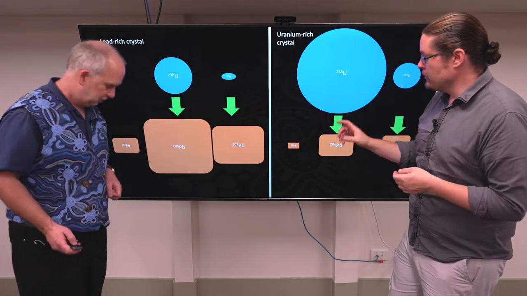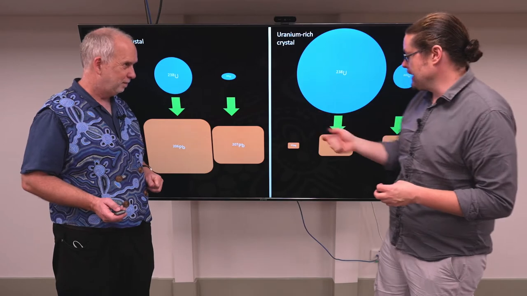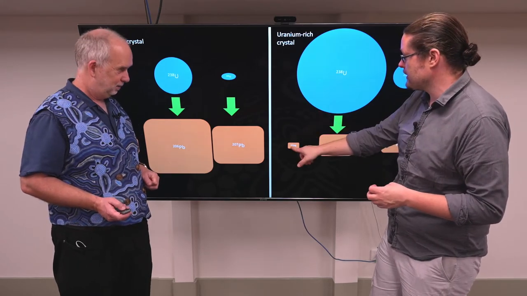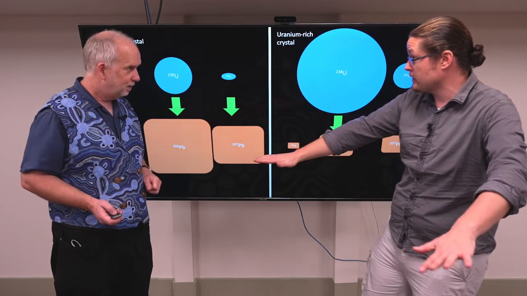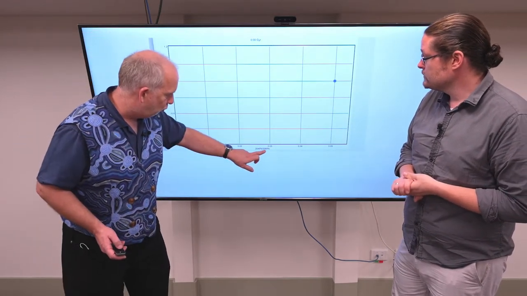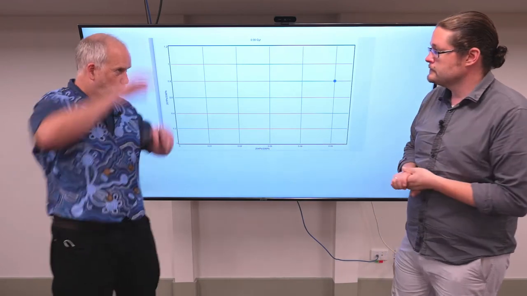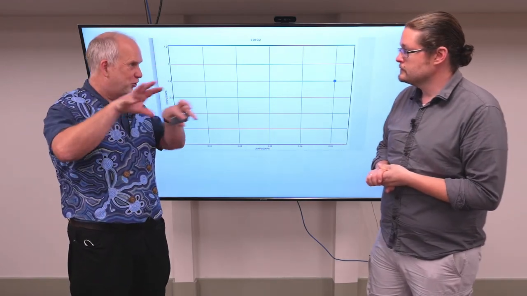So what we're then using is, because the 204 will always stay the same, we can see how they change with respect to something that is consistent across time. That's right. So here I've got a simulation of the whole thing. Again, we've got 204 over 206, and the 204 is the one that doesn't change. Yep. So you've got the top of the fraction, which is not going to change, and the bottom, which is going to get bigger. Okay.